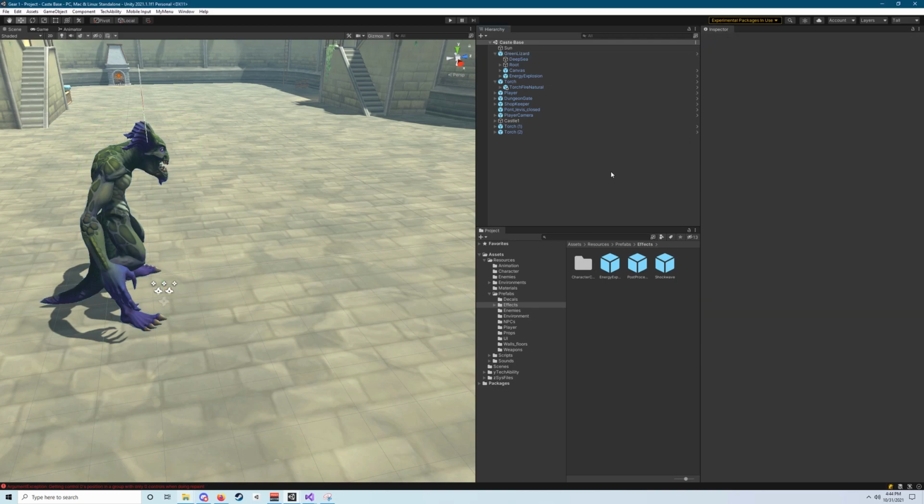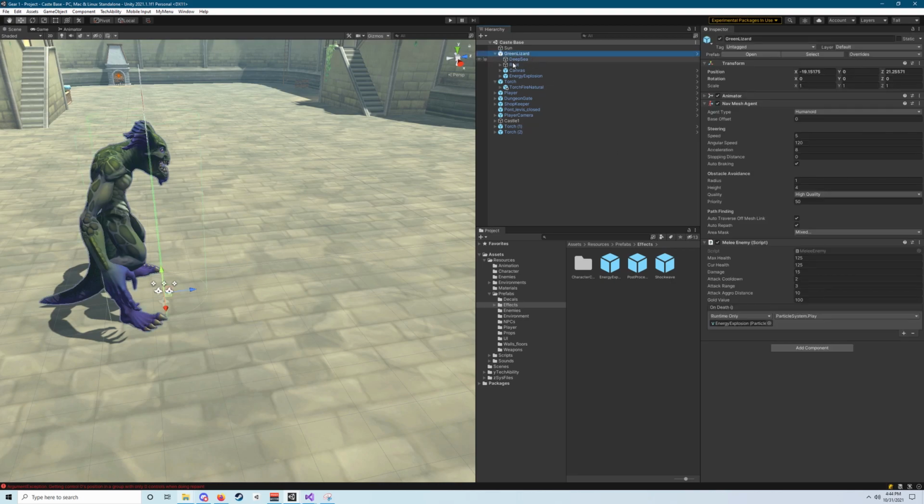You'll need to hit check setup, obviously, to get credit. Once you get the credit for this object with the energy explosion attached, you can go ahead and delete your green lizard. But I wouldn't do that until after you get your credit from check setup.